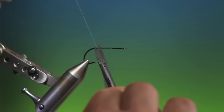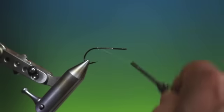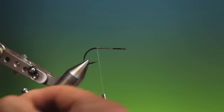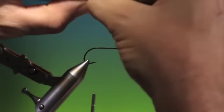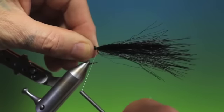Attach the tying thread like this. Then we need some bucktail, black bucktail. You can do this in any colours you want, but this is the one I like to fish at night for sea trout. Now you don't stack the bucktail, a little bit longer than the hook shank. We can tie this in here nice and tight.